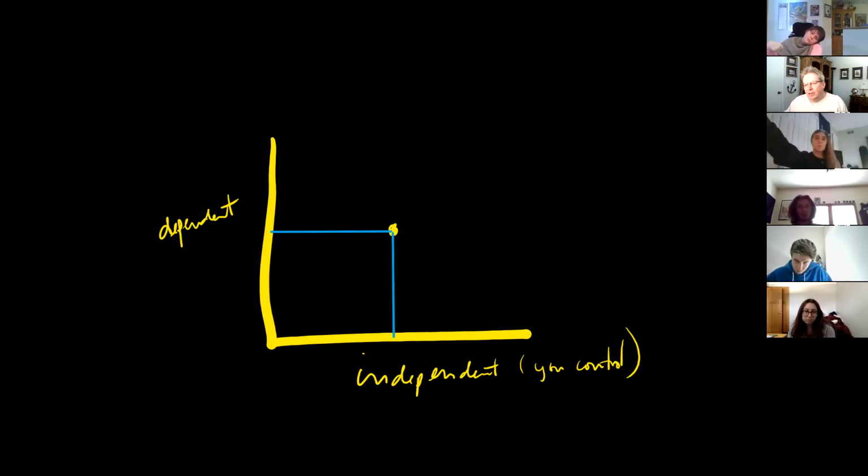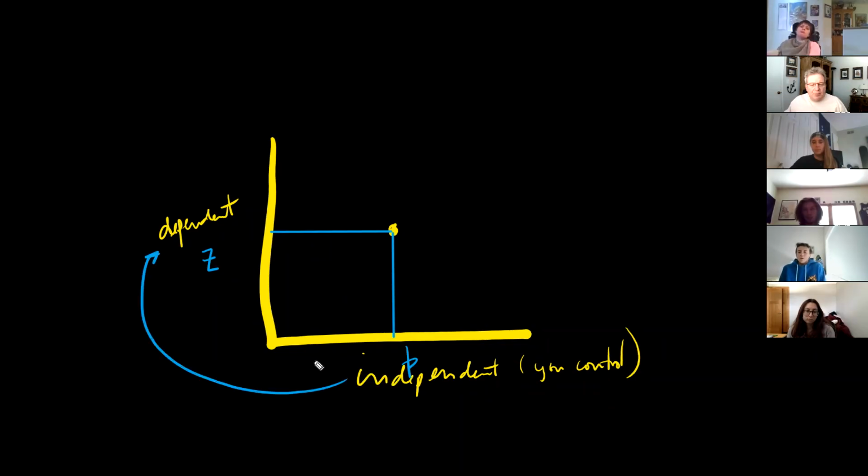Now, one of the ones that we do in class is we'll often go with height and pressure. Now the difference is the pressure depends on how high up you are. The height doesn't depend on the pressure. We switch these independent and dependent only when we're dealing with height, because it makes sense that height is up and down. So that's the only time that we're probably going to see that change.